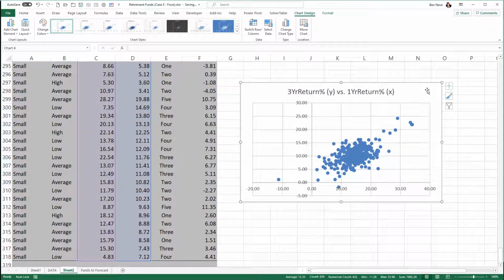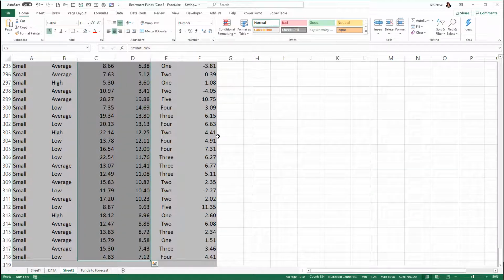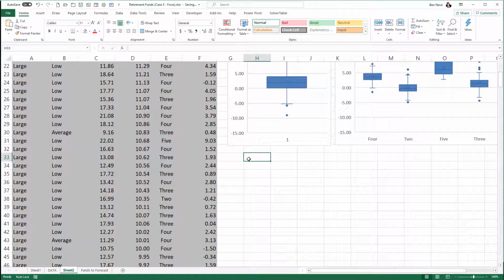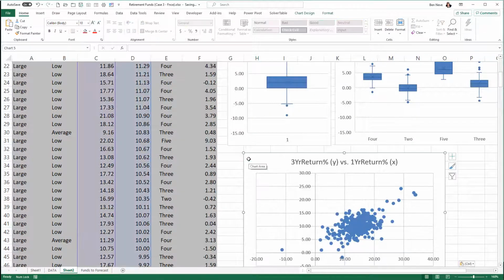And you can see we've built a scatter plot. I'm just going to move this up so it's by the other ones. So it's up here with the rest. And we have successfully built all the charts.